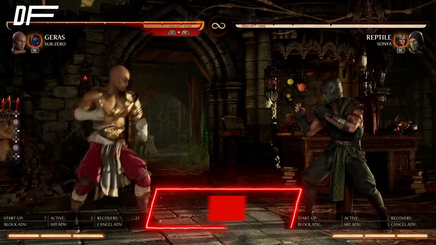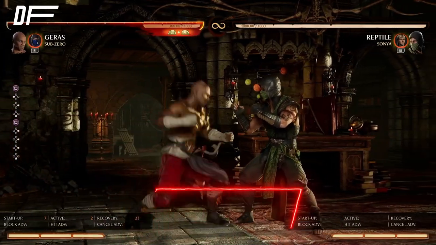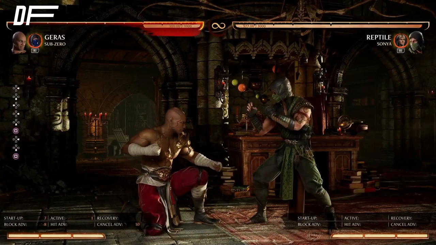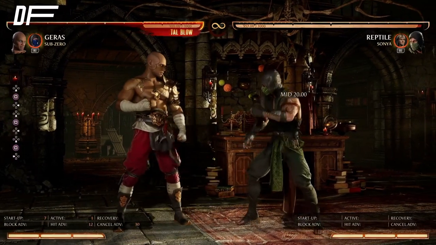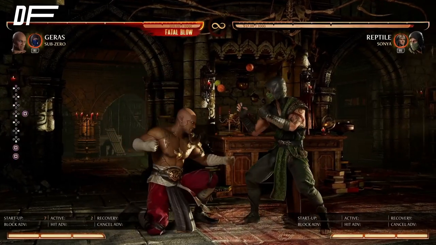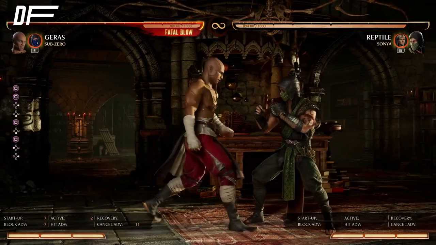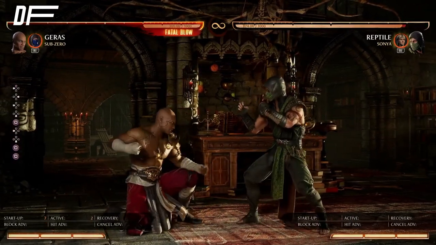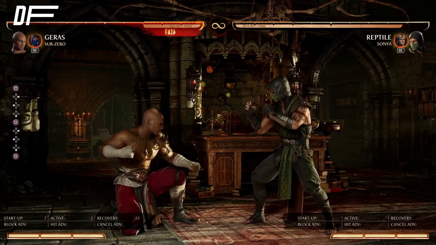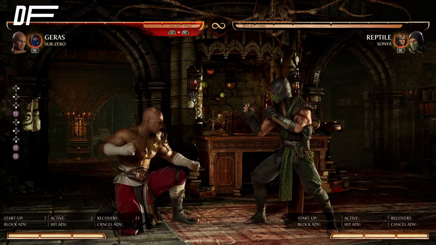His poke game is okay. His down one, just like all down ones in this game, is very negative on block, and they can punish with a down one. You're not really going to be using this as much. I recommend not getting in the habit of using down one for pressure, only if you're just trying to check them. It does not have a lot of range, pretty stubby, 7 frames, but a lot of characters can outspace you, and using this down one will just leave you open for punishment.